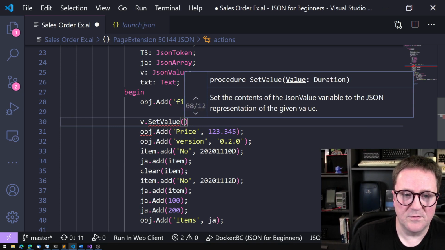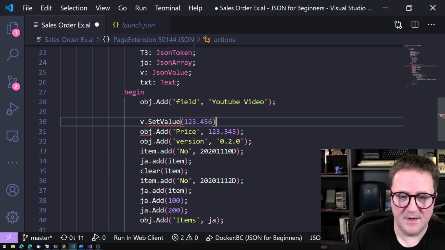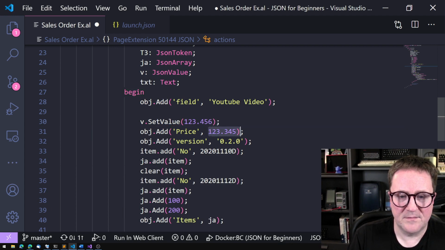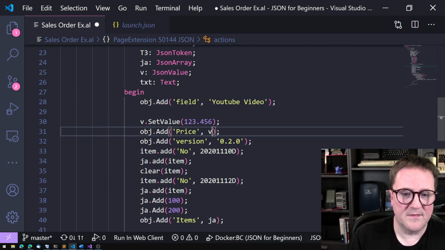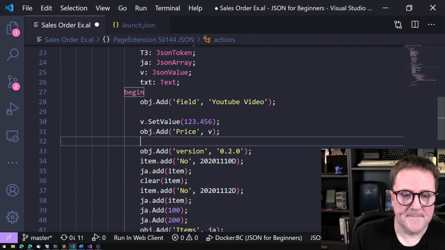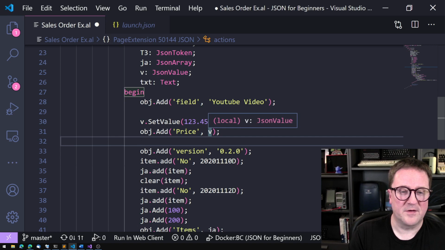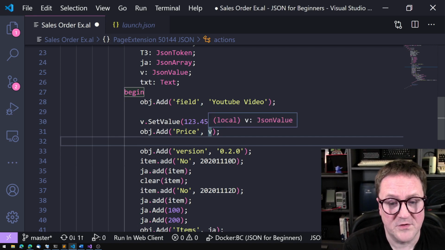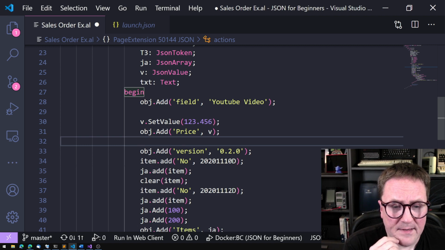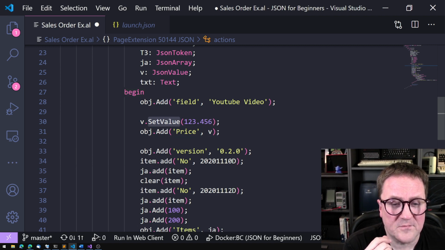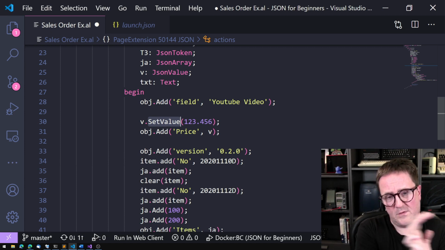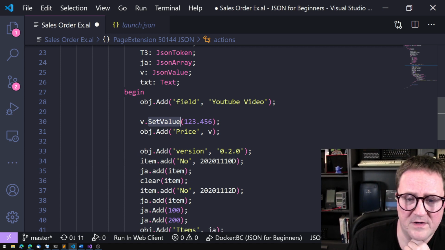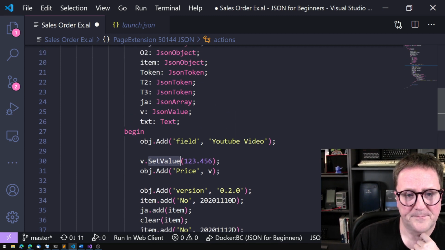So I could do V set value something and then set the price field to this JSON value instead of the string, but this will do the exact same thing as what I had just before. This becomes very handy if you're working with record refs and stuff like that, so when what you do is more dynamic.